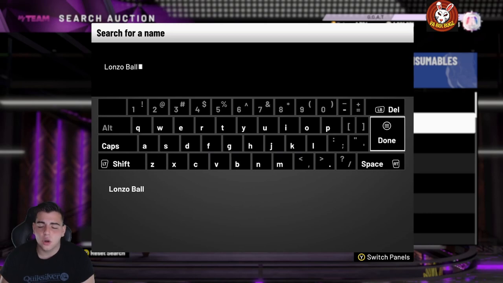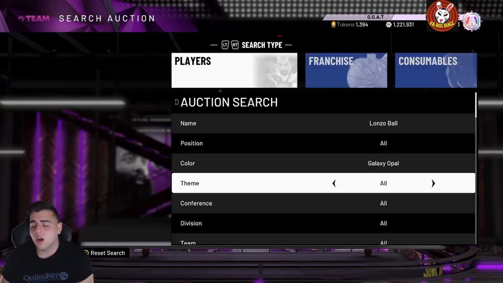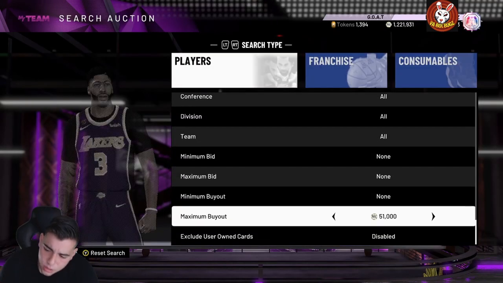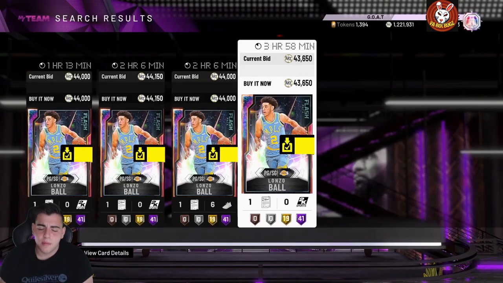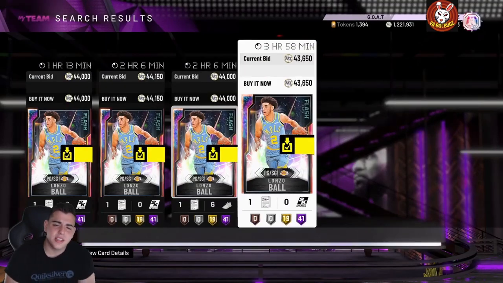Also, man, Lonzo Ball. If you guys didn't know, this is one player I would recommend investing in, because his set is so cheap, and when the token market update comes out, you're gonna see Lonzo Ball go up in price so much. So I might pick up one or two just to be safe, but I feel like he's a very good investment. If the token market drops, you'll probably see him go up at least 20K.